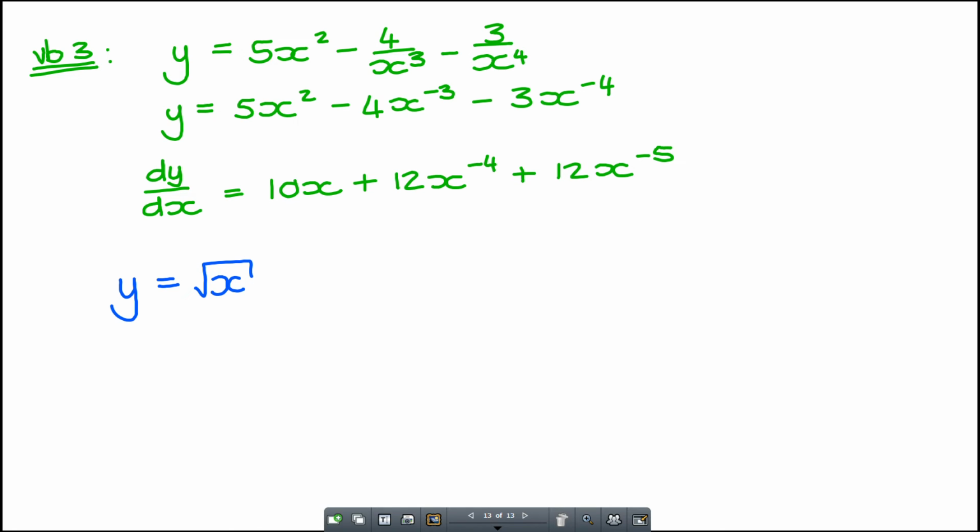Nee, okay, met ander woorde, hierdie gaan wees x to die mag, and what's actually inside here is a 1, and what's on the outside? If there's nothing written there, then it's actually a 2. So jy gaan hê x to die mag 1 over 2, inside divided by outside.